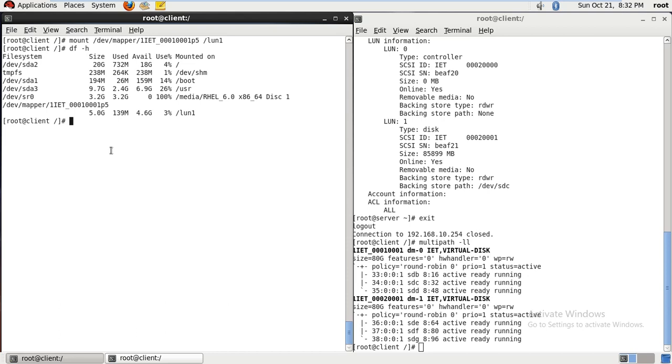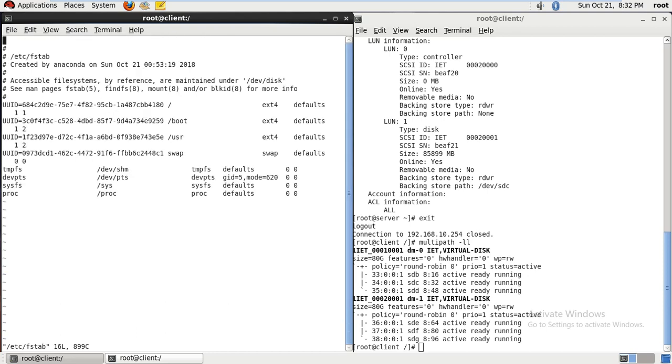Now if I want to mount that on a permanent basis, as you know, we need to go for vi /etc/fstab, right? So here you need to come to the extreme end by executing shift G, escape, O to create a new line, and here you need to give that multipath partition /dev/mapper/1IET_00010001 P5, isn't it?